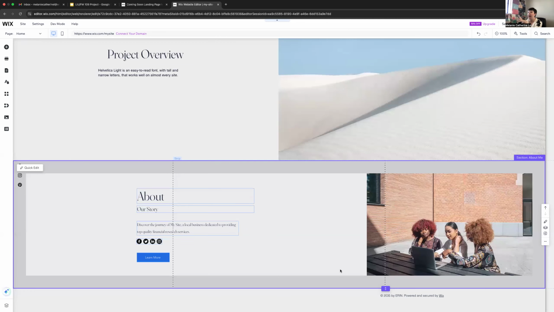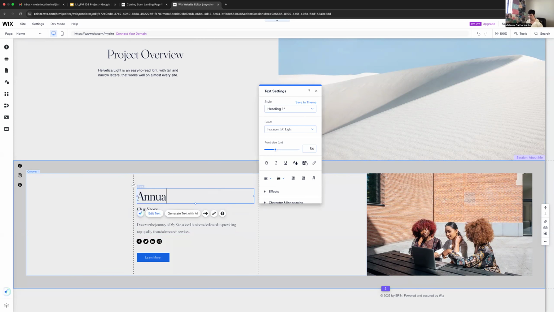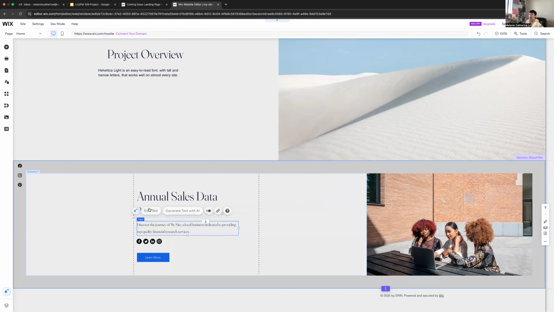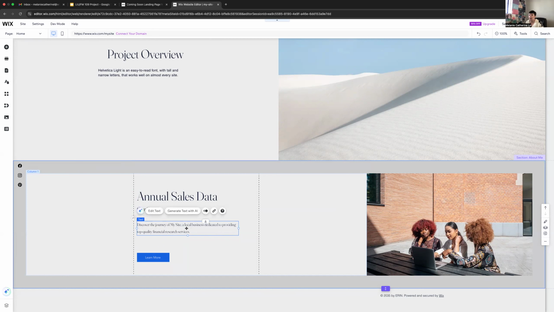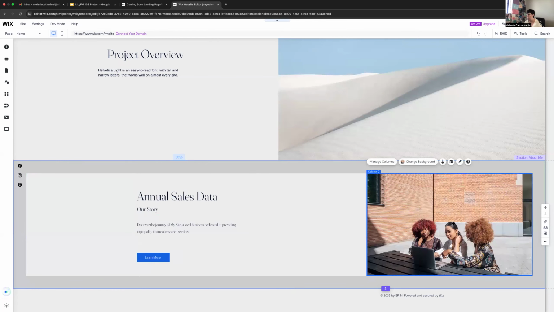And now is where we see how it did in terms of taking our prompt. Here, it could have done a little better job, but with AI, you always have to come in and check your work. So we'll title this annual sales data. You would add in a short blurb, etc. You don't want the social bar here, probably not. So let's just delete that. But then you would go ahead and, again, explain why this data is important. Your button could maybe connect to more in-depth charts or research, and then we can put our chart here. Speaking of, let's zoom out for a second.